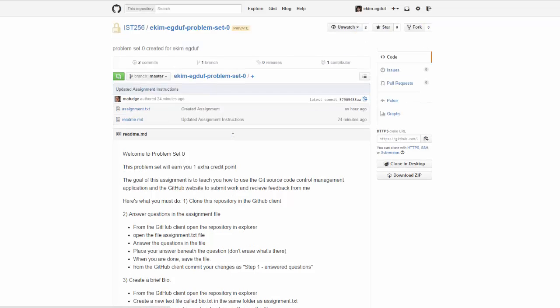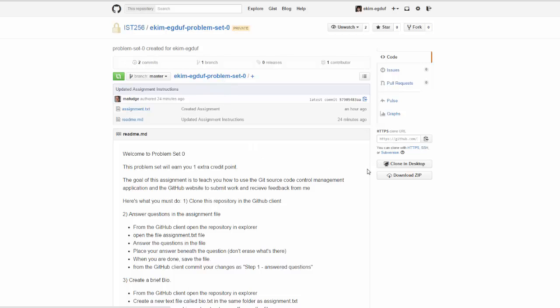The way these GitHub repositories work is you think of them as a folder, and inside the folder are files and other folders, but these files and folders are stored in the cloud, and you need to have a way to get these files from the GitHub website down to your computer so that you can work on the code. The easiest way to do that is with the GitHub client. So what we're going to do now is we're going to download and install the GitHub client so that we can connect the client to this repository. And you'll see this is pretty easy stuff to do.